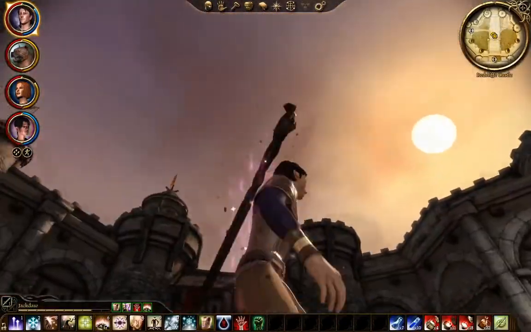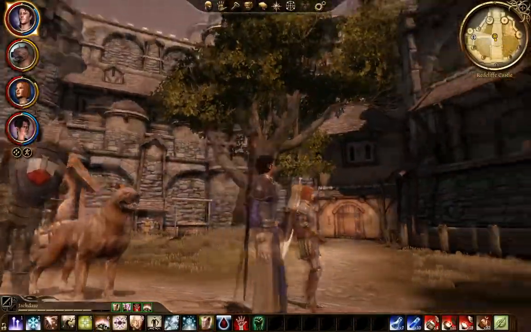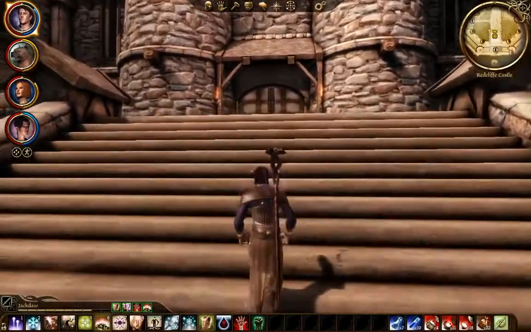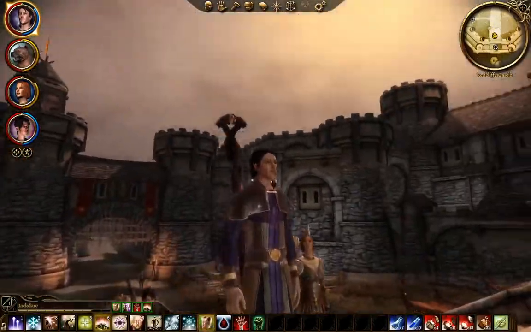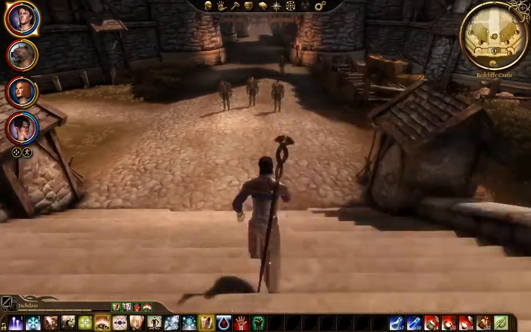Last time I said that today we would be unlocking blood magic, and you know what? I'm not a liar, as it turns out. We are here in Redcliffe Castle, just about to go in and have a wee chat with Connor. And I'm just going to show you how we unlock the Blood Mage specialisation. But first, I'll just give you a wee rundown on specializations.